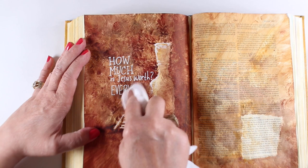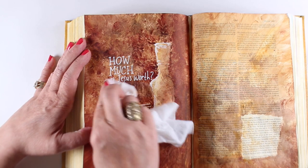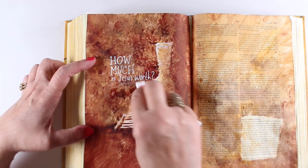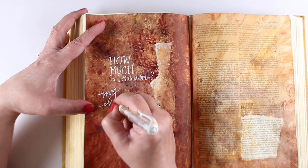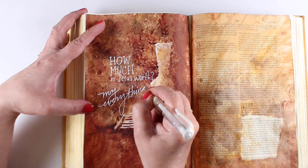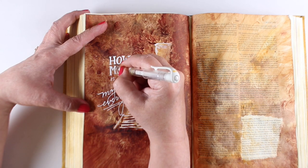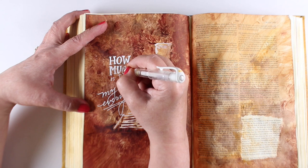Well, on top of this paint that doesn't move anywhere, while your white pen is still wet you can actually wipe it off — which is kind of amazing. It makes it a little cloudy because you end up with a residue of the white paint, but I just took a little bit more of the color still in my bowl and tapped it on in that area. I could totally repair that, let it dry, and iron it flat. Then I went in and put 'Everything' in my handwriting as my answer to the question: He is worth my everything. He's worth all that's in my alabaster jar. The 30 pieces of silver was a pittance compared to what Jesus is worth.